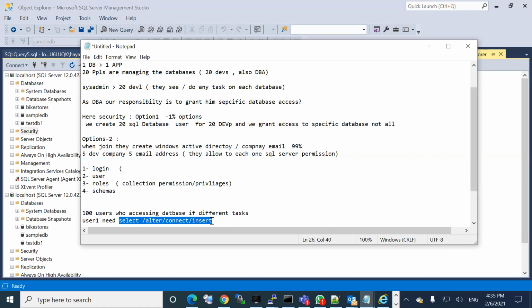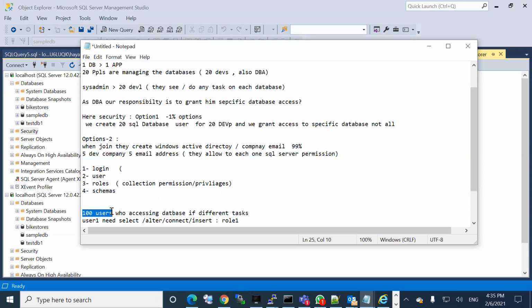So there are two ways. The first way is you can go one by one and give permissions to everyone. So it is difficult. What you will do, you create one role, and you assign this role to all 100 users. It is easy, right?